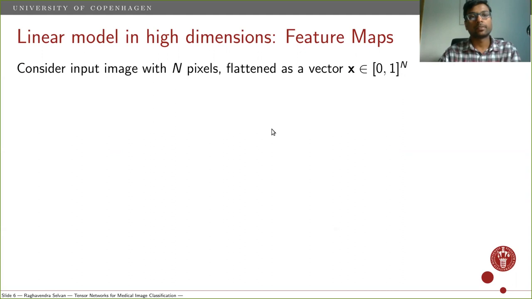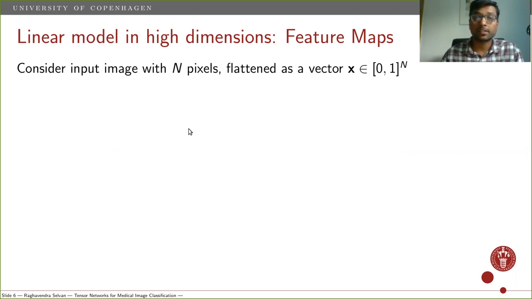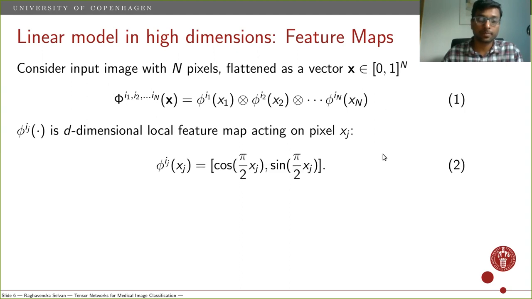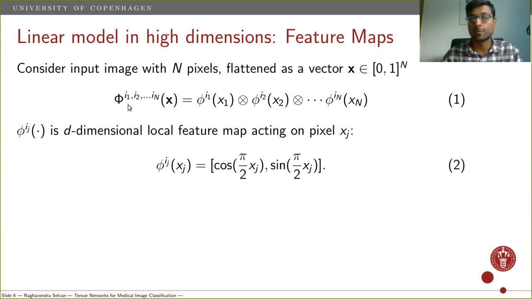Now let's discuss the linear model in high dimensional spaces. To do this, we first lift the data into a high dimensional feature map. Consider an image with n pixels flattened as a vector — a 2D or multi-channel image is flattened into a vector x, with values normalized to be between 0 and 1. A local feature map operation is then conducted on each individual pixel, and a tensor product of those local feature maps results in a joint feature map in a high dimensional space. These local feature maps are sinusoidal, continuing the tradition of physics applications with tensor networks. The tensor outer product of the local feature maps yields a joint feature map that is an order-n tensor.